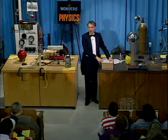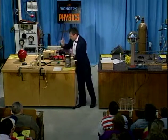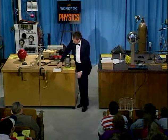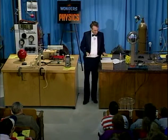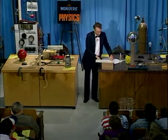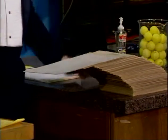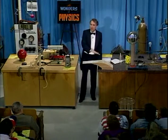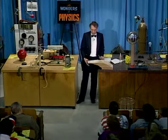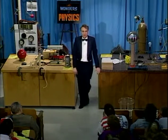Here's a deck of cards — a little bigger than the playing cards some of you may have at home — but these cards also have a center of gravity. We can support the card on the edge of the table and it doesn't fall over so long as the center of gravity is on the table. If it goes a little bit too far, it topples over. We can support this card on another card, and as long as the center of gravity is supported, it will nicely support itself. We can do that with more and more cards, and eventually make quite an impressive arch that leans out quite a way. With a pair of these, we can make a complete arch made out of cards not even attached to one another. This is a very important principle because architects and engineers use this principle of equilibrium in order to build bridges and buildings.